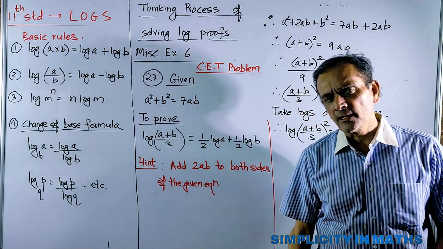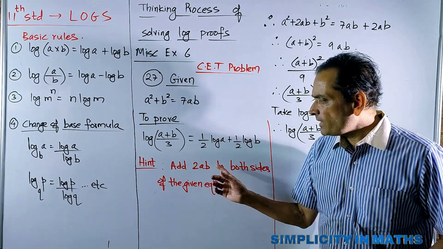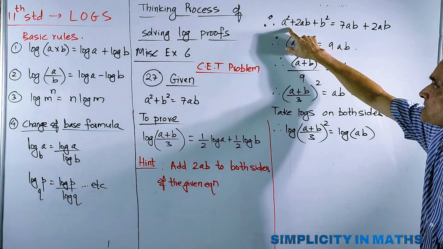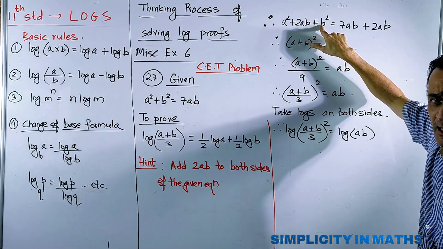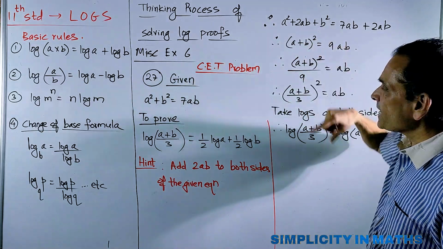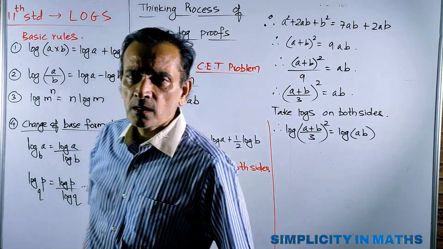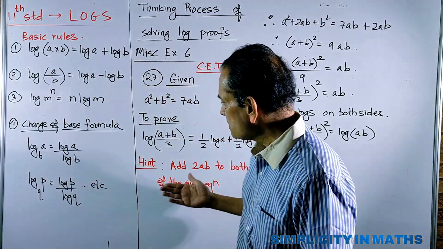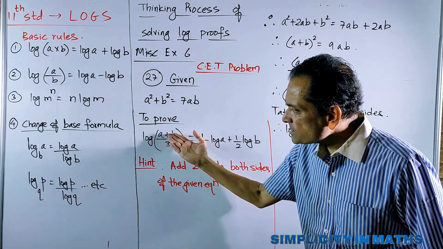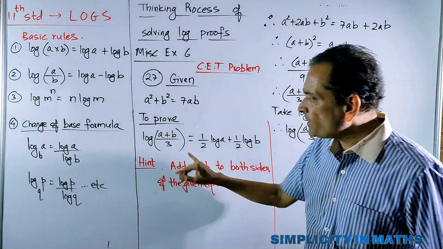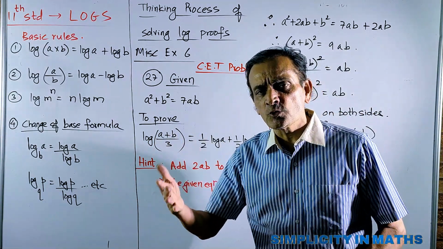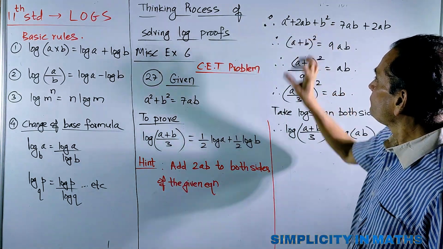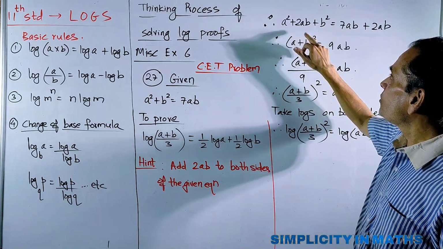Think करो, logical thinking. Think over. When do we add 2ab over here? देखो, a squared plus 2ab plus b squared किया, तो क्या मिलता है? (a plus b) bracket squared. अभी आप पूछोगे a plus b bracket squared की क्या जरूरत है? बिल्कुल जरूरत है, because a plus b is present. प्रूफ में a plus b is present. CET में जब पूछा था, 4 ऑप्शन में a plus b present था, तो a plus b कैसे लाओगे? By adding 2ab to both sides.